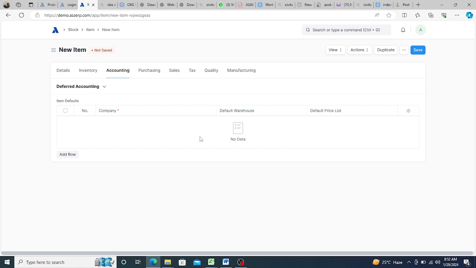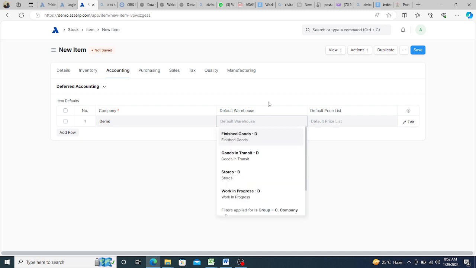You must set up the default income and expense account for any product you buy and sell, for proper valuation and for proper segment reporting. I will now click on add row, so that this is the company, demo is the name of the company. Remove this default. We are not defaulting this item to the particular warehouse.